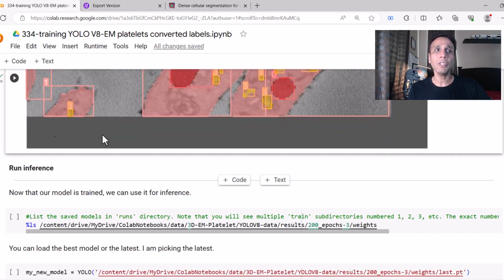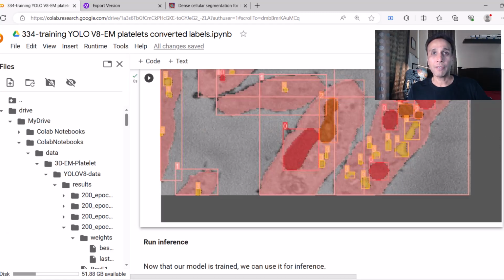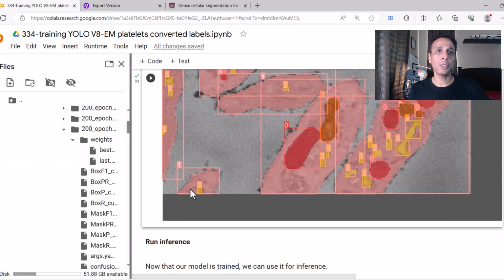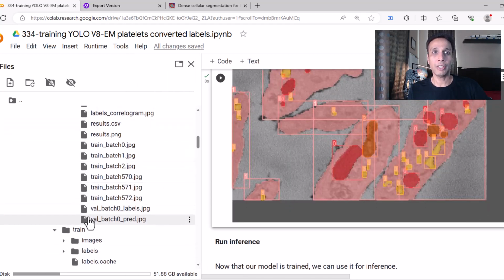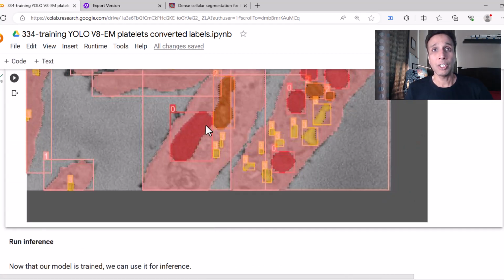So the point here is, if TensorFlow doesn't work, no problem. Go ahead and look at any of these results that it actually stores. You can look at the validation labels, train images. Sorry, I said validation earlier. This is the training image that got segmented. Of course, it's going to do good on the training image.